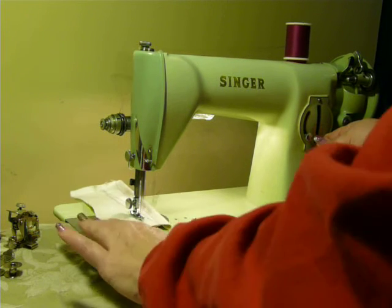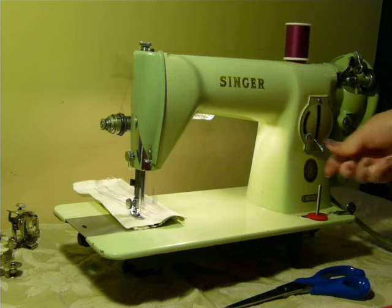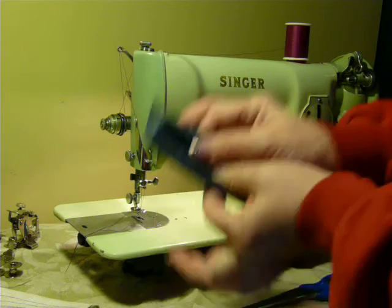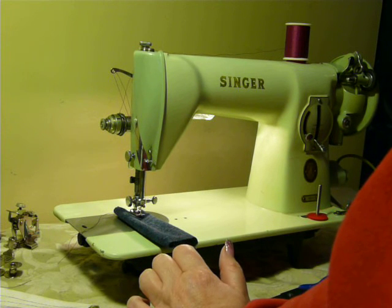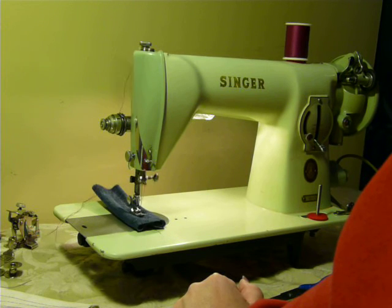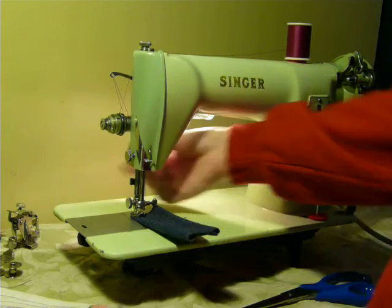It will go into reverse. I am standing, so that makes a little bit of a difference on the control. As you can see, it is ready to rock and roll — that is just a couple layers of cotton. This is five layers of a really thick denim, not chintzy denim at all. I am only using a size 14 needle right now, but it is sufficient to take care of this. Nice stitch on five layers of denim. The potted motor means there is no belt to change, just like the 1591.